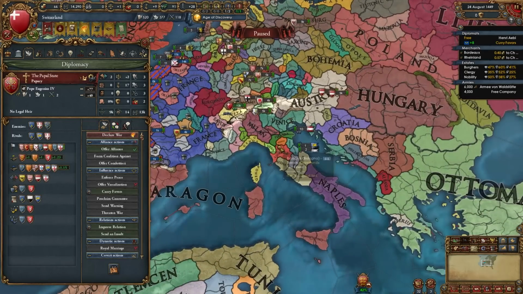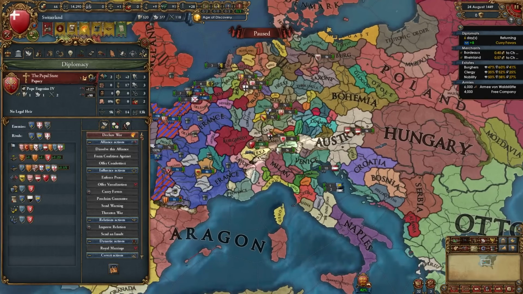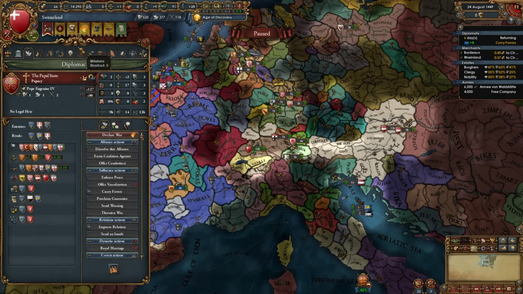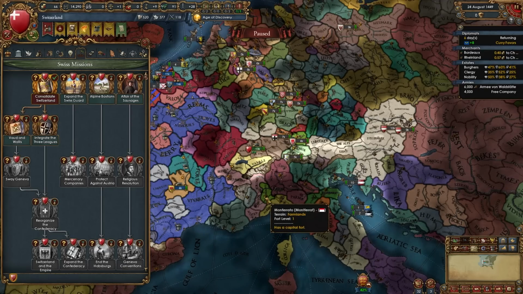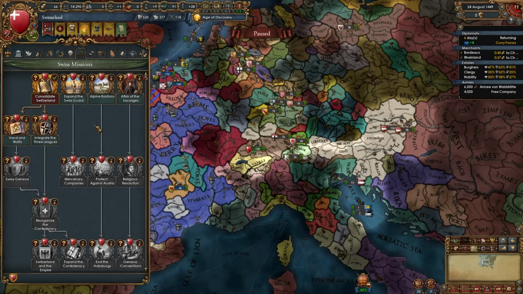At a certain point, you should look into allying the Pope if you can. We do want to have good relations with the Papal State until the Reformation comes around, where we're most likely gonna flip to Reformed, which is probably the most fun religion you can play as Switzerland, you know, historically accurate and stuff like that. Obviously, it's probably not the most powerful, but I do recommend it simply for the uniqueness.